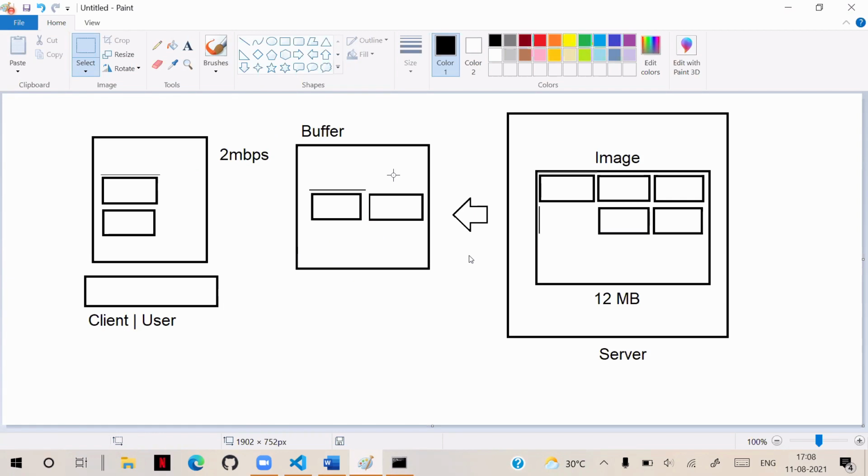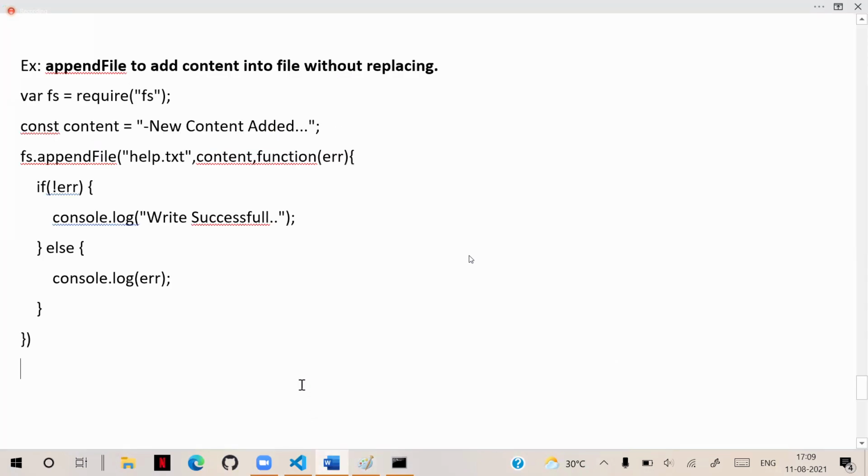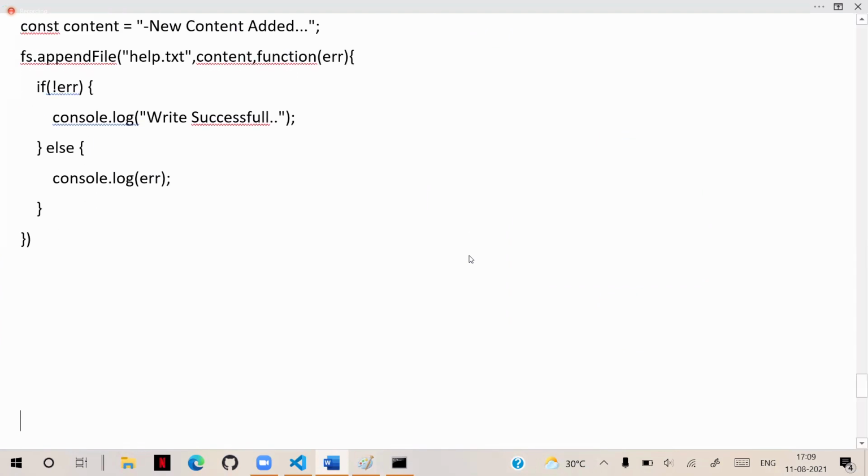Accepting data from the client and sending data from server to client requires a software called middleware.